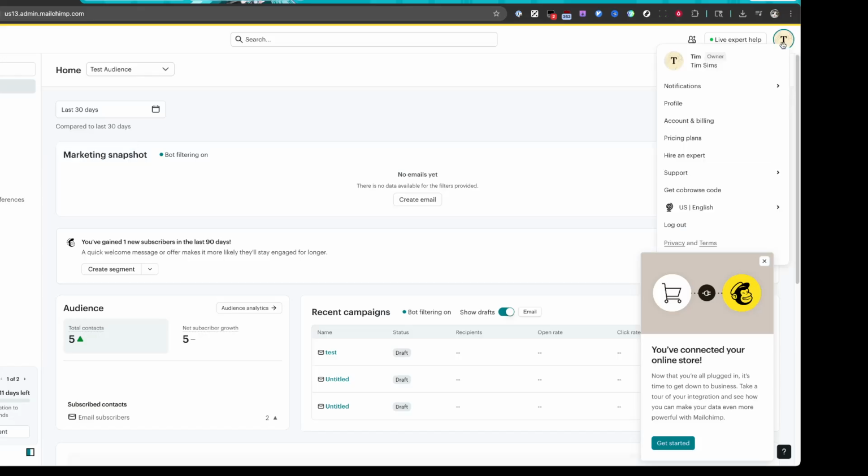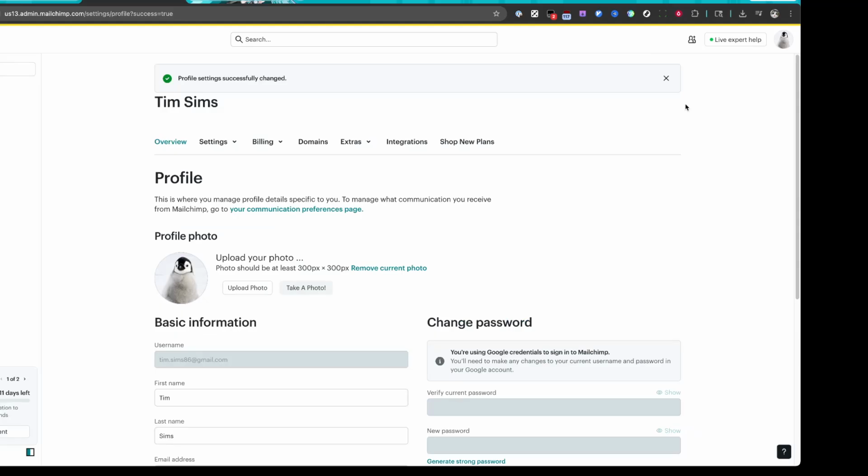When you do, a drop-down menu will appear, presenting you with a list of options. From that menu, select the option labeled Profile. Clicking this will take you to your personal profile settings. This is the section of your account where you can make various changes to personalize your profile and account information.